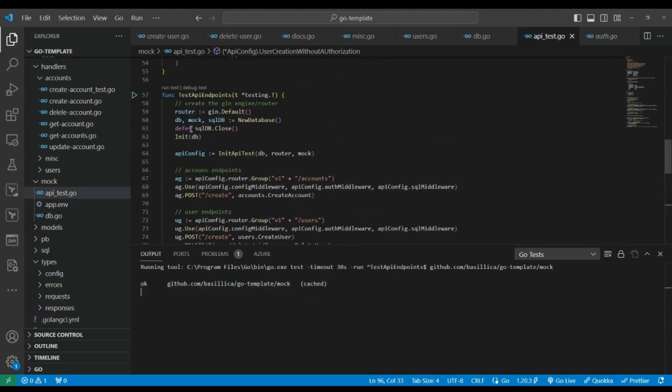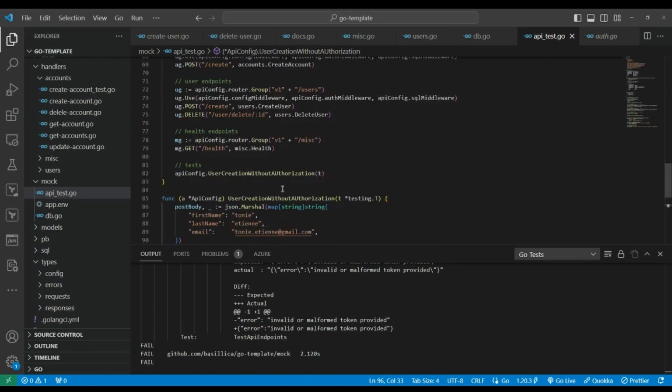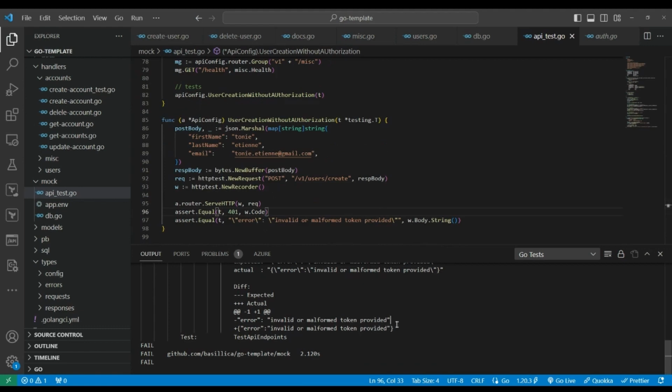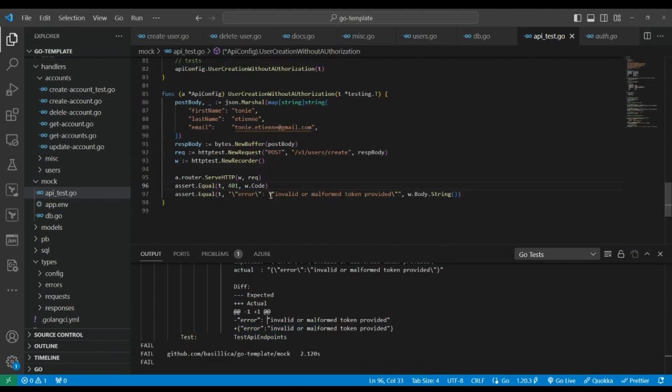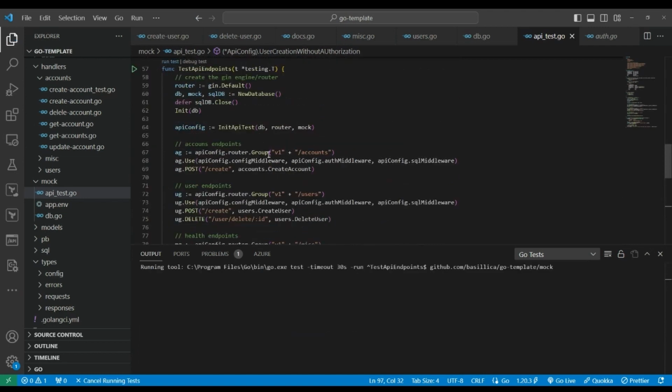So I can run the test again. And we got an error, and the error is that it is almost the same string, only that there is a space in here, which is this one, and we can close it up, it's fine, and run the test again. And this time it should be fine.